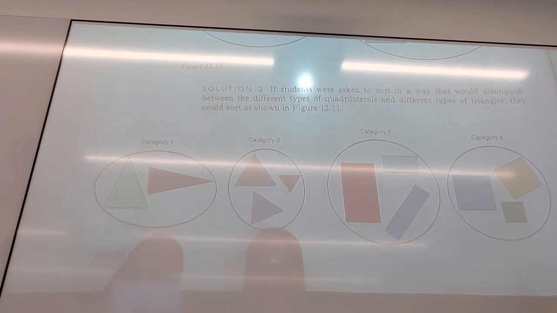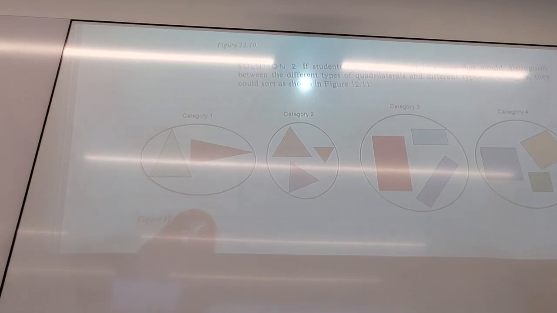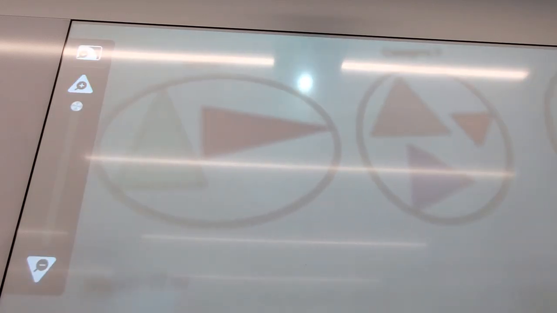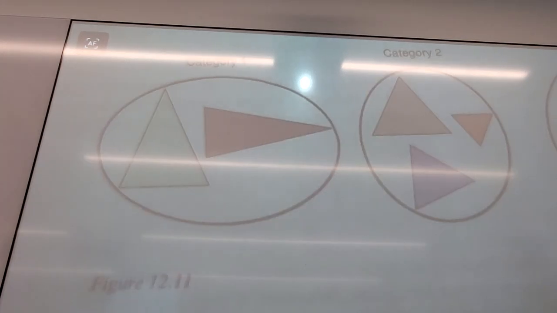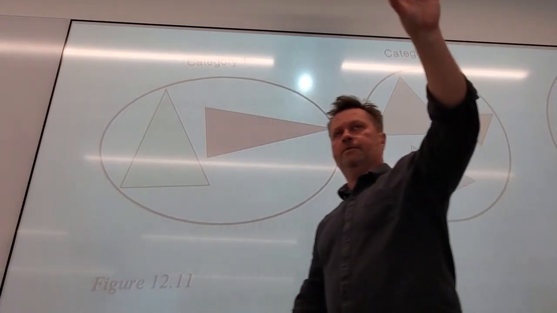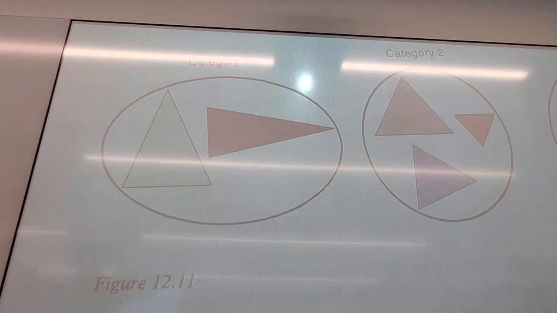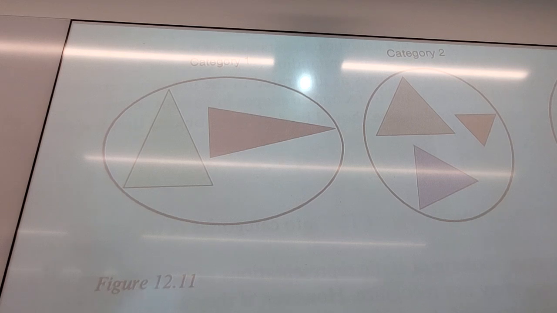What did the student think if they put them into these groups? Let's focus on the triangles real quick. What was the student thinking? And again, they're level 0, so they're just looking at the shapes. Why would they put those separate? They're all triangles, right? So obviously, what is it with category 1? What type of triangle does it look like it's trying to be?